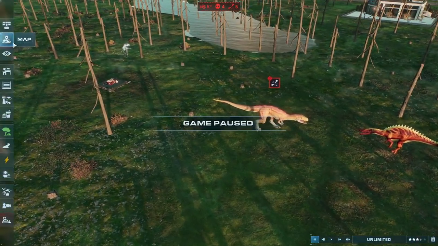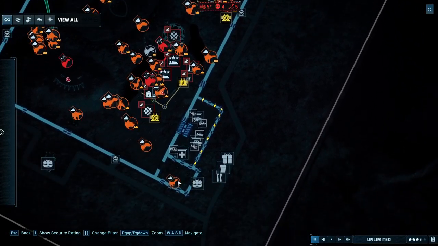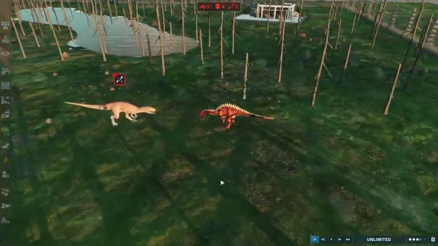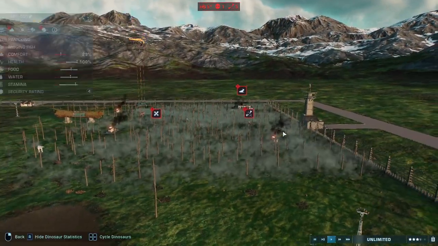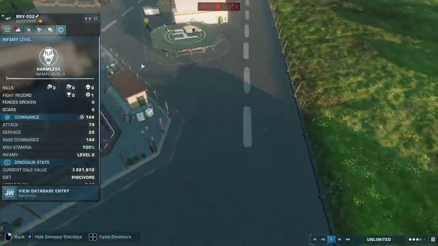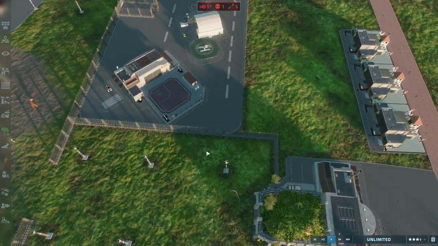Wait, have we got two Barrys? Oh. We got two Barrys, apparently. Well, let's watch Barry number one. Oh, they're not going to fight. Okay, well, which one should we get at the arena? What about this one? Okay, you haven't done anything, and you... Okay, you've actually been involved in a fight, but you're not really doing much.